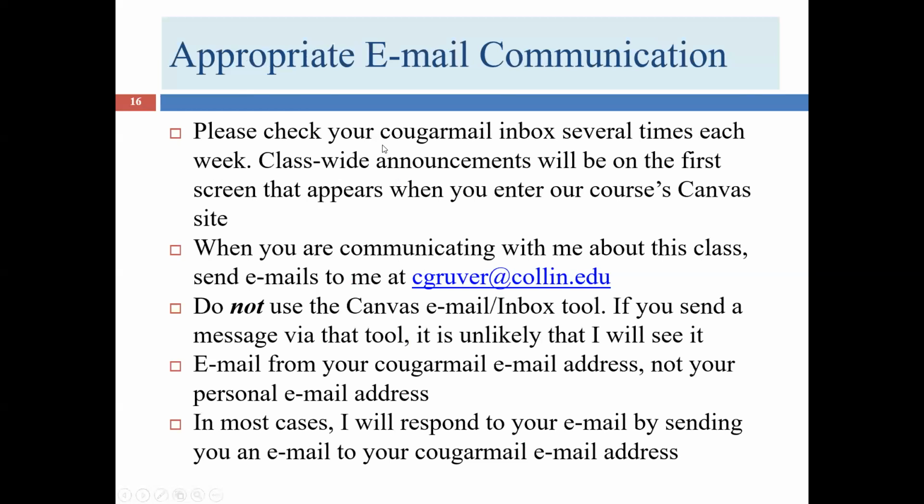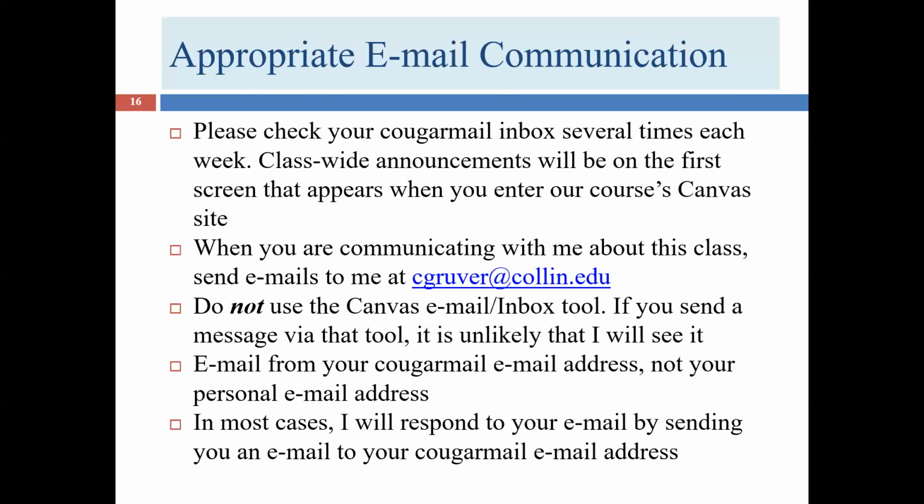Let me first of all start by saying again, you want to check your Cougar Mail email. There is a way to forward your Cougar Mail email to your real email. Let's say you've got a Gmail account. You hate to go into your Cougar Mail. I mean, there's so many clicks you have to make. No worries. You can forward your Cougar Mail to your Gmail or whatever your account is. I haven't actually posted it, I don't think, in this course, just because I have so many things posted, it kind of got lost. Maybe I do, I can't remember right now. But if you would like to know how to do that, send me an email. I'll be glad to send you some information.